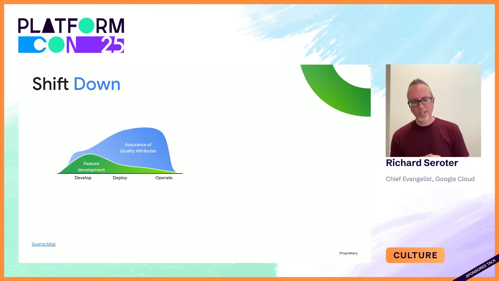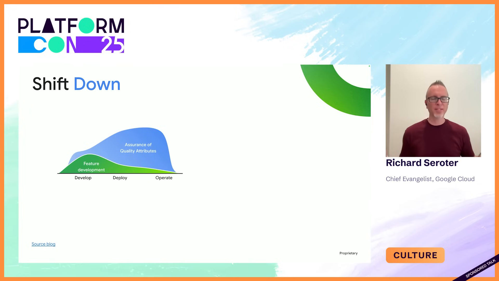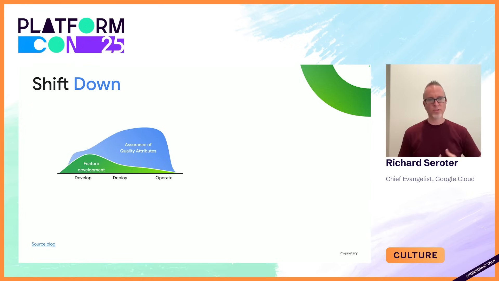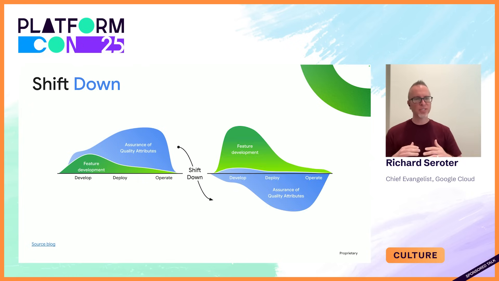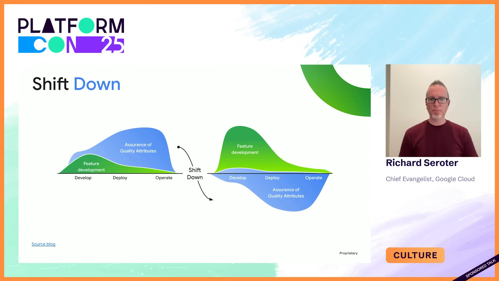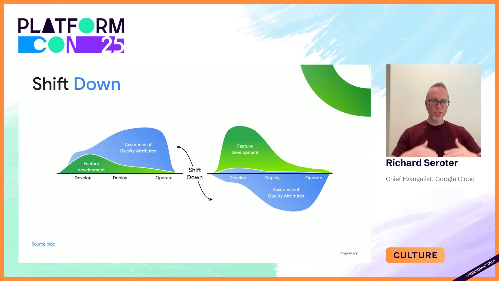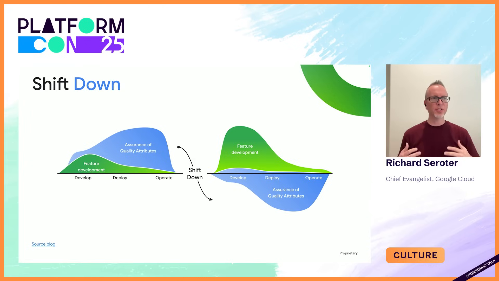Something I coined a couple of years ago: instead of shifting left — shifting left is about moving security tasks earlier in the dev process, which makes sense — but shift left often seemed to be shorthand for 'let's have the devs do it all.' Let's have them understand infrastructure engineering, databases, firewalls, even ML engineering. Let's just have devs do more stuff. I think that's not great. Should we be shifting down instead? Should we, instead of shifting everything left to developers, shift it down to the platforms? We have smarter platforms instead of assuming we need genius developers across 50 dimensions. We should shift down to platforms and say the platform should handle all these quality attributes, security things, and automation. Why are we asking even humans to do it, let alone developers? Let's just have platforms be smarter.